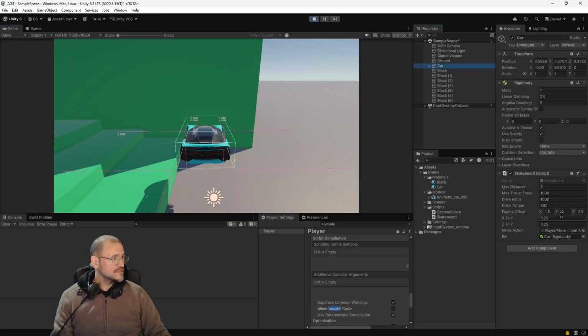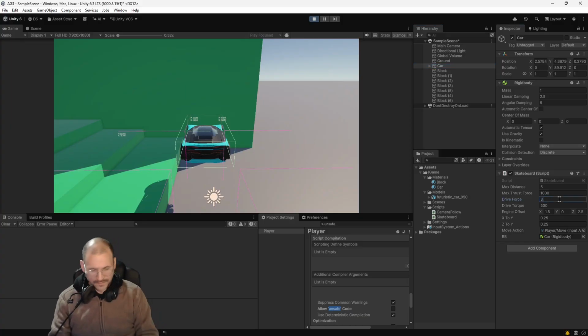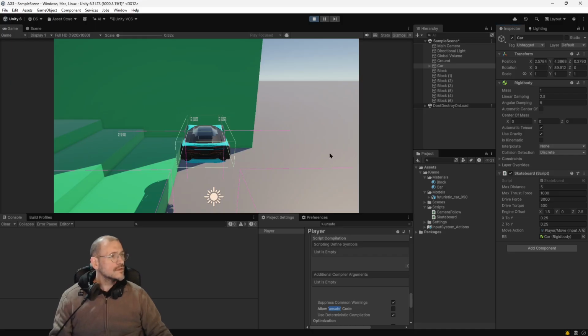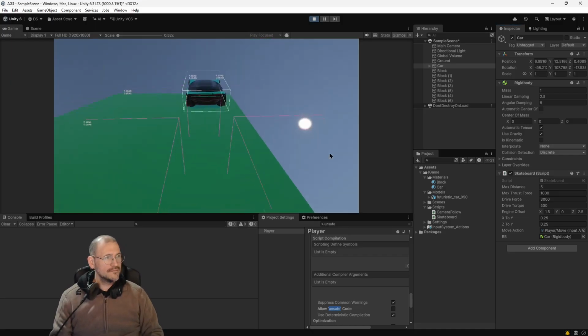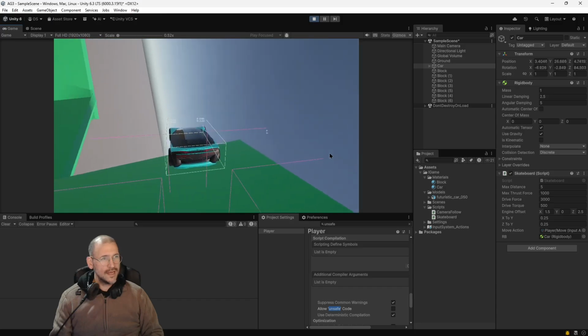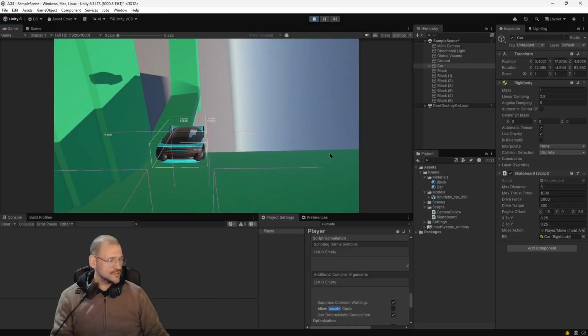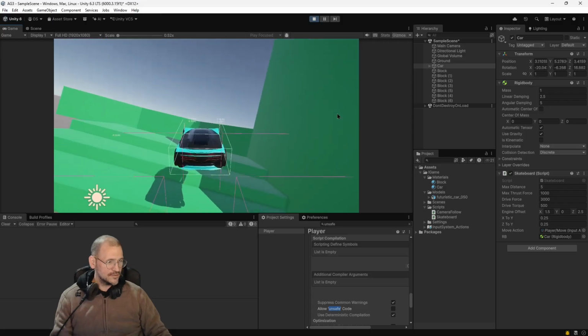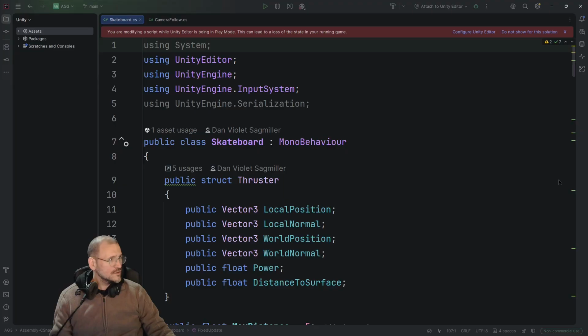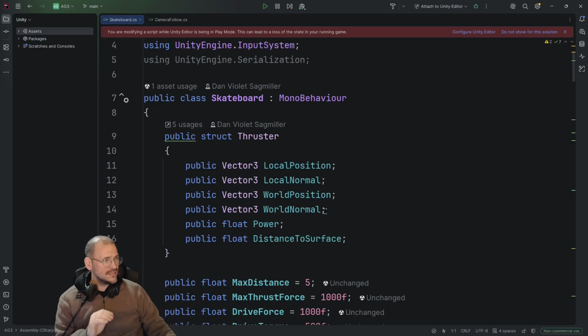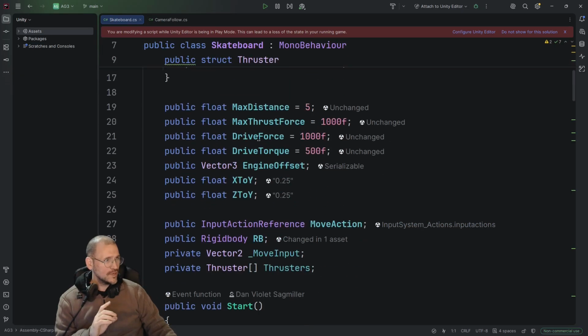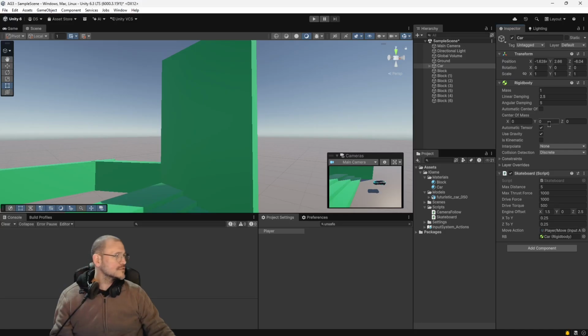We're going to go over to the car, change our forces over to drive force of 3,000. And now let's try driving back up it again. There. Now we're able to drive up the wall. However, it just starts drifting us right back down. We want to be able to stay on the wall. So let's go to our skateboard and we're going to need to get a gravity. Right now, we don't deal with gravity at all in this for the natural gravity of the world. We let RigidBody do the work. In fact, let's go back to RigidBody and turn off use gravity.